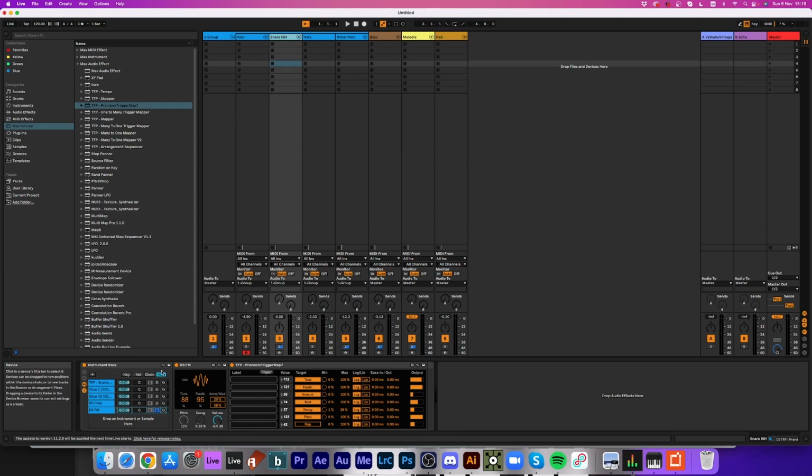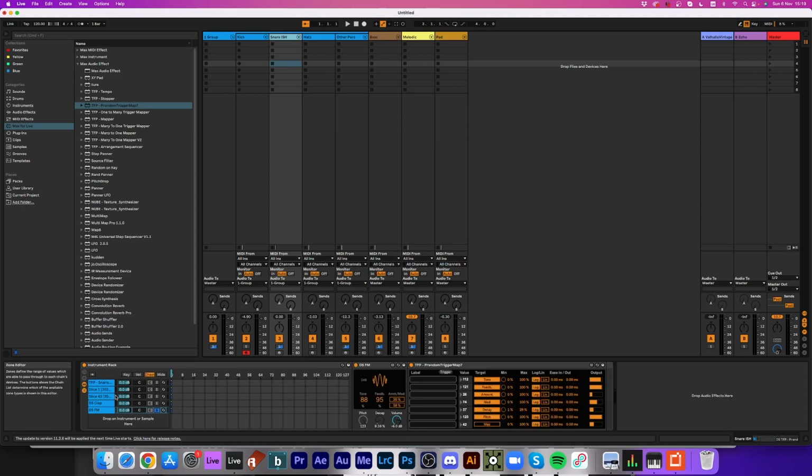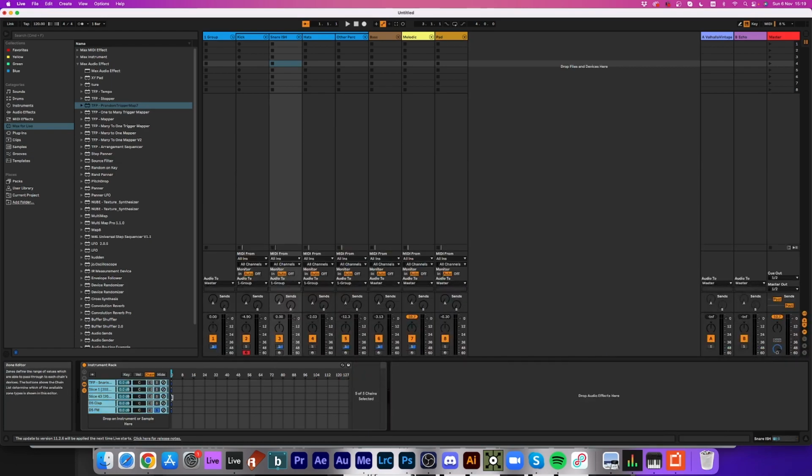So let's do here, we go into the chain, we select all of those, drag it out. Need to turn off the solo because they're not going to overlap anymore.